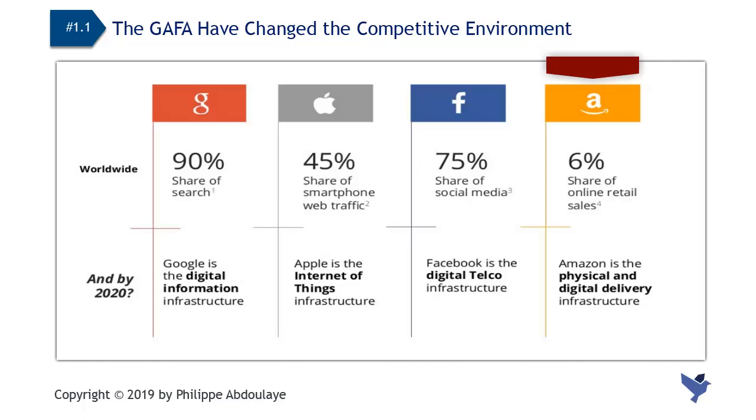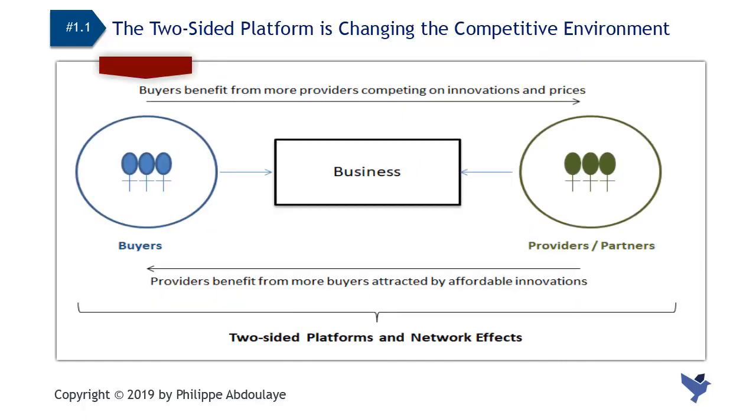Well, whatever these numbers' accuracy, what's important is the story they tell, which is the GAFA have created an oligopoly situation where a couple of technology companies are dominating the digital economy. What's the business model underpinning the GAFA domination? What mechanisms allow this business model to disrupt hundreds, maybe thousands of industries around the world? Believe it or not, IT executives struggle to answer this question, and as a result, they deliver AWS capabilities that are totally disconnected from the business concerns. Well, the GAFA's business model has a name. It's the two-sided platform. I'm going to rely on my publishing partnership with Amazon to illustrate how that two-sided platform works.